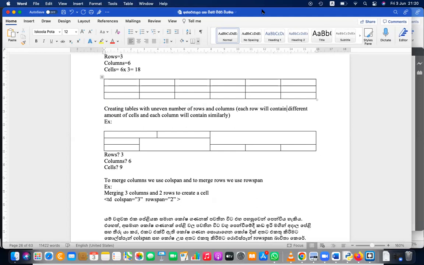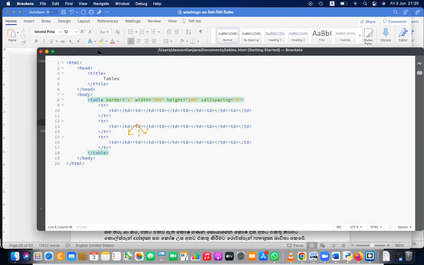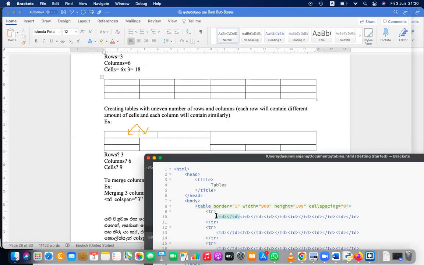You can see here. Let me extend. Here you have 2 cells, 1, 2 cells. Those are merged. How to tell this story in HTML? You have to tell that this one and this one are both merged. To tell that, you can erase one. Since both are merged, one is enough. You can erase this part.